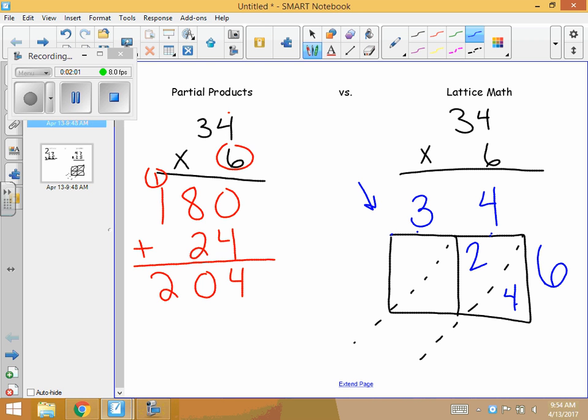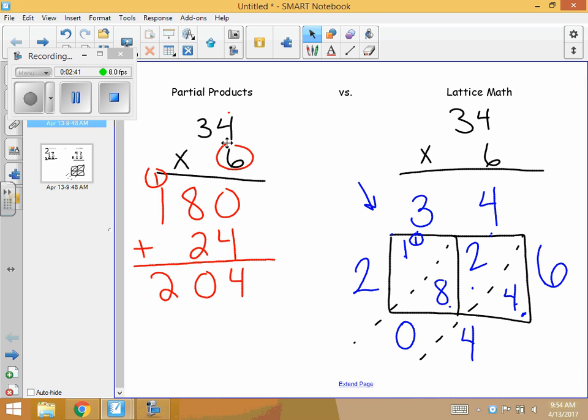Then I'm going to go over here and do 3 times 6. 3 times 6 I know is 18. Again, putting my tens place in the upper part, my ones place in the lower. Once I've gone through and multiplied each number, the last step is to add them. So we start down here in this box, 4. There's nothing else to add it up, so I just bring my 4 down. Then I do 2 plus 8, which is 10. So I'm going to put my 0 here, and I'm going to carry my 1 over up here to this last box. Then I have the 1 plus 1, which is 2. So again, we get the answer of 204.